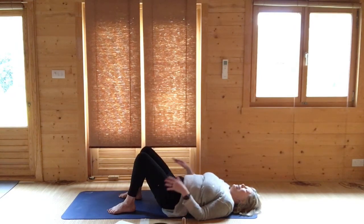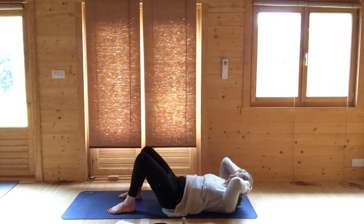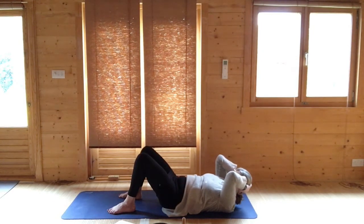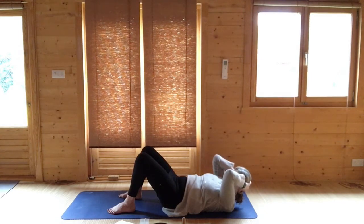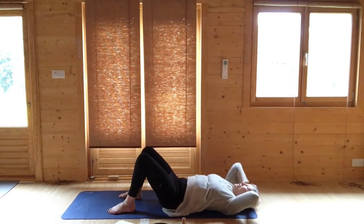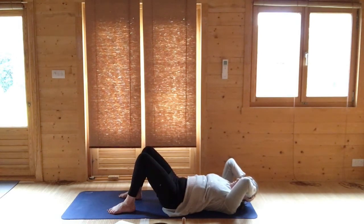Clasp your hands behind your head to support the back of your head — your neck will automatically be supported — elbows out to the side. Breathing out, just lift your head and neck, curling up a little, going up towards your knees just a few inches. Then breathing out, lower your head back down. Once more when you next breathe out: roll up slightly, feel your tummy lower as your abdominal muscles engage. You can help this by engaging your perineum as well, supporting the uplifting movement. Lift up again and then place your head back down.